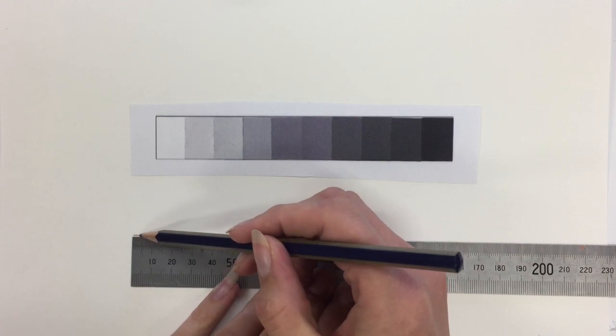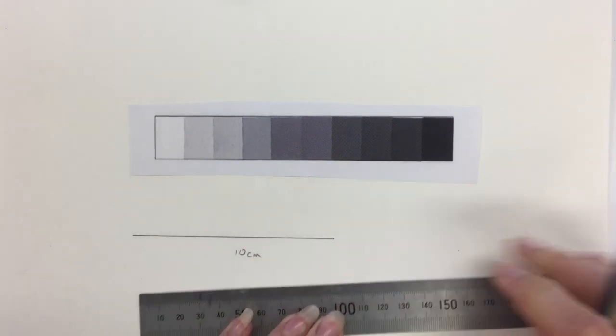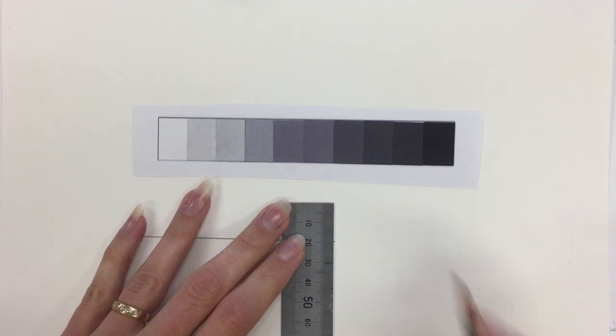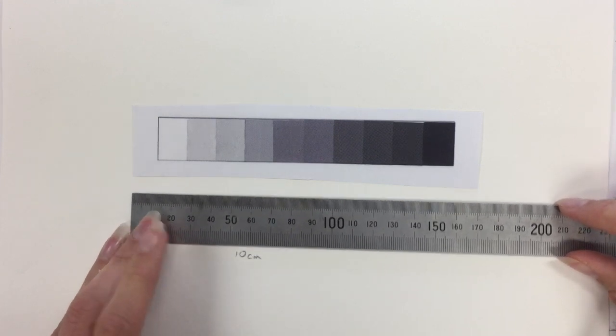So the first thing I want you to do is rule yourself a 10 centimeter long by 1 centimeter or maybe even 2 centimeter high rectangle. Make sure that you use a ruler so that you get it nice and neat.